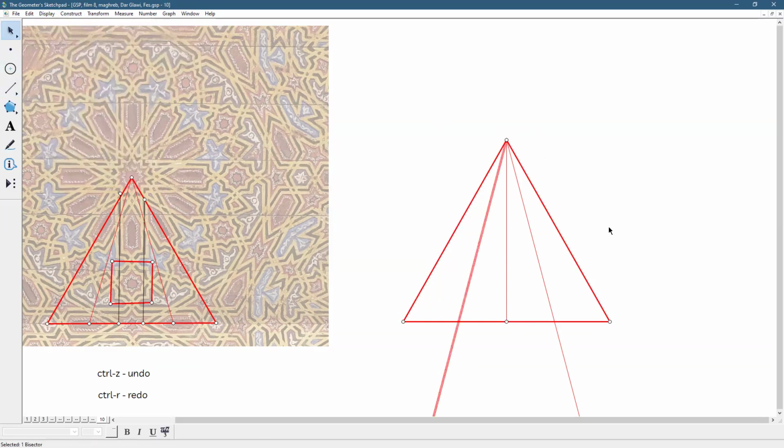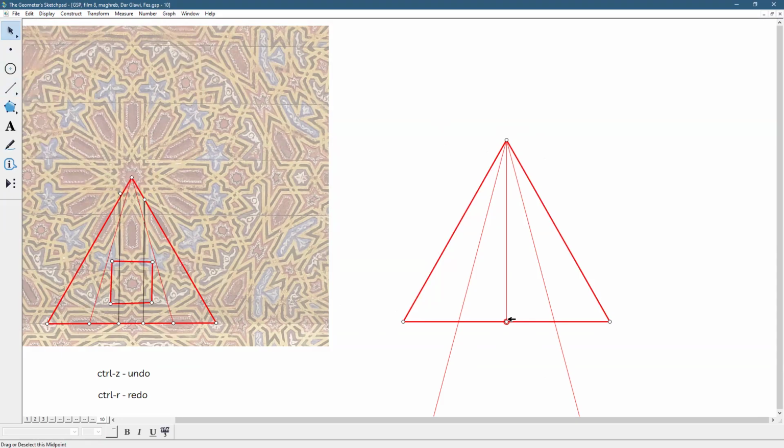construct angle bisector. Okay, so we got quite a lot, and now we have to start looking how we can put the square. Okay, my solution for this case is like this.